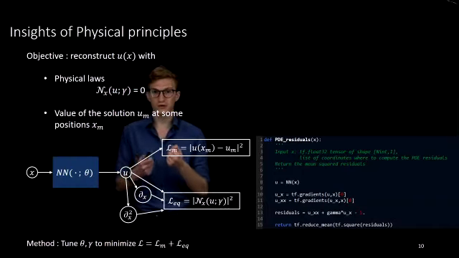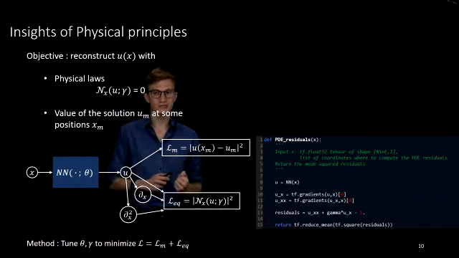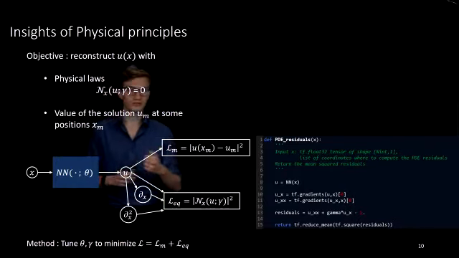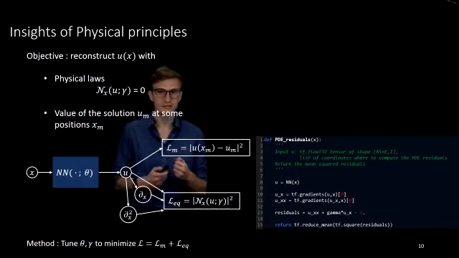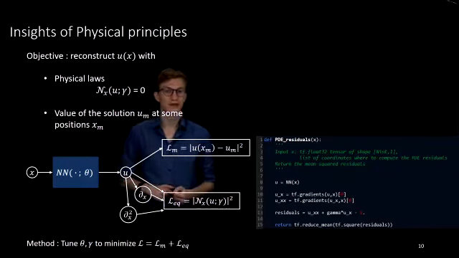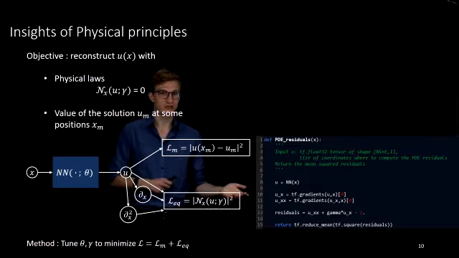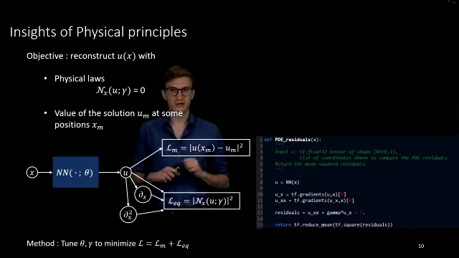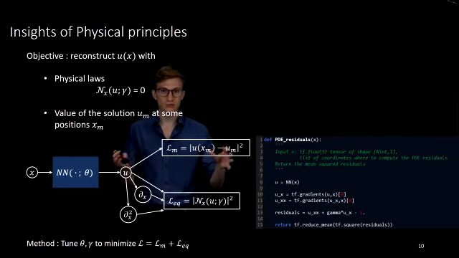This is done in a fixed number of operations because this graph of operation is symbolic, and we can perform automatic differentiation directly in most of the modern machine learning libraries, and this is the case with TensorFlow. And you can do this derivation as many times as you want. For instance, here I get the second order derivative, and once I got all the derivatives in my equation, I can sum all the terms.